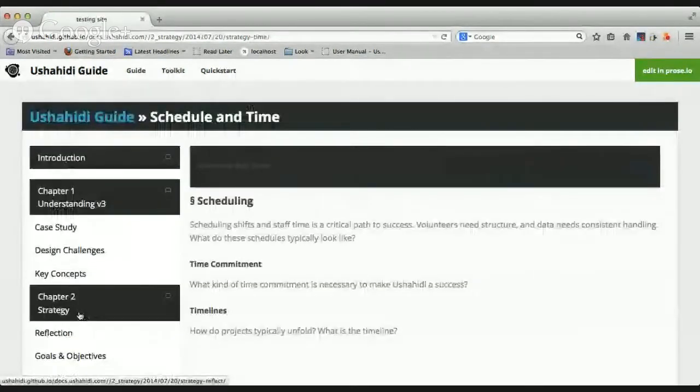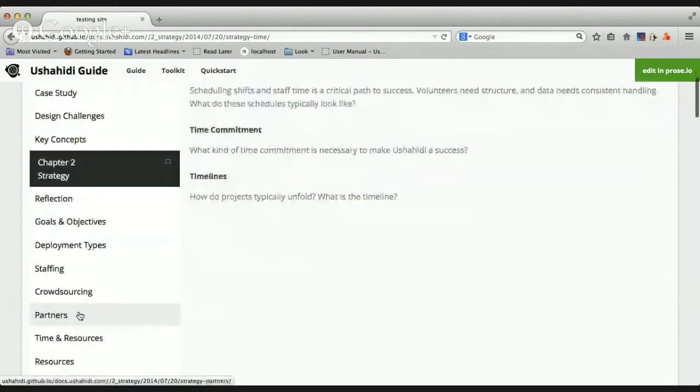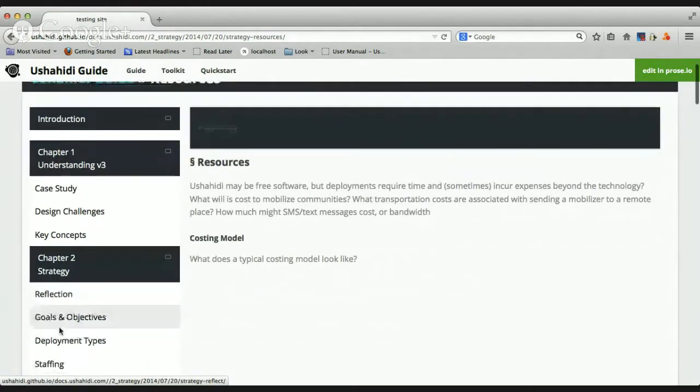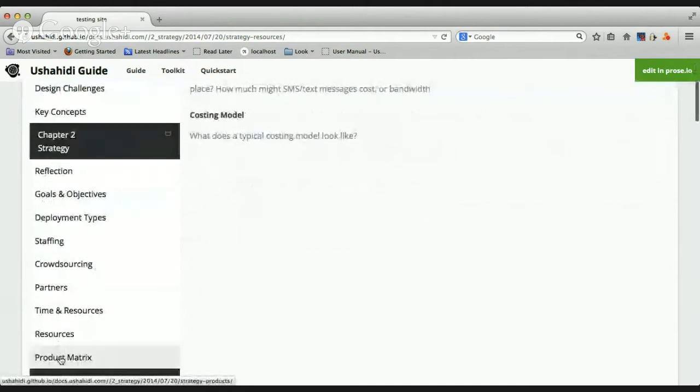All of this, of course, is going to require time and resources, and scheduling how that works is a management problem that sometimes is not often confronted in the initial part of the Ushahidi implementation, and people learn the hard way that they're going to need to figure out how to create structure for the volunteers. They need to understand how the staff and their staff obligations are going to tie into this. That, of course, implies that there's resources from an organization deploying it put into Ushahidi. What does that look like? What do you need to think about as you're building your costing model as to how this might work and what kind of costs you're going to incur?